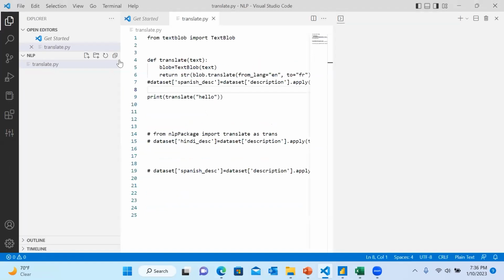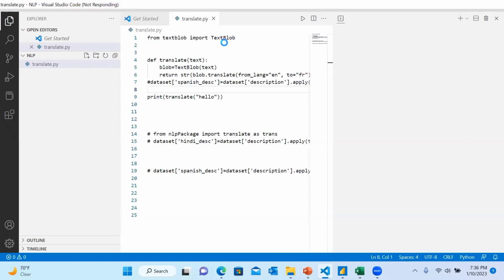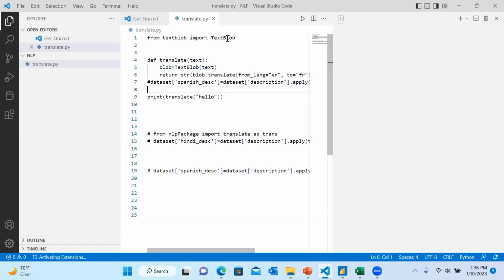Okay, so if you see the text, the function is very simple. I have used a library. There are many NLP libraries you can use. One is NLTK, another is TextBlob. I have used TextBlob here. You can use spaCy also, TextBlob, NLTK, anything. And there is official documentation available.